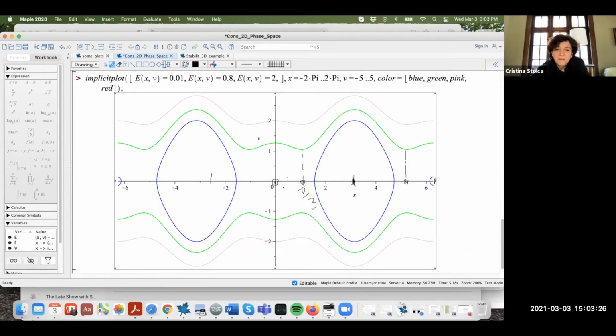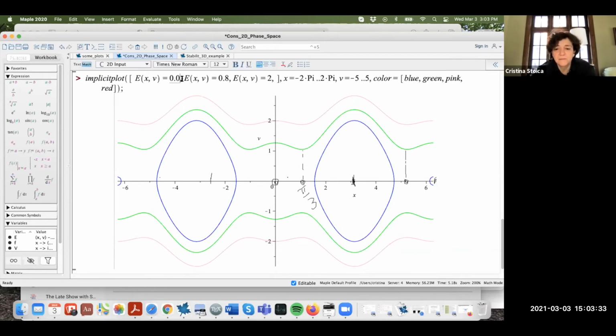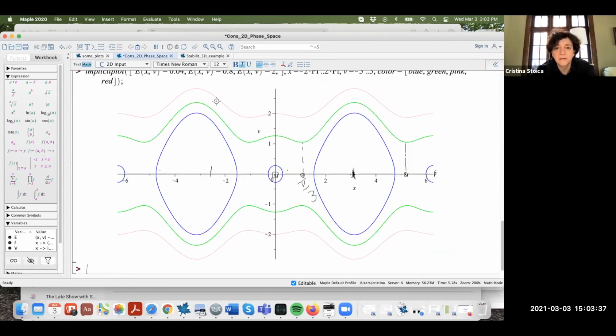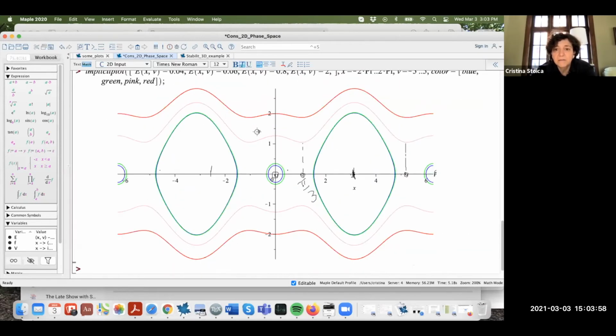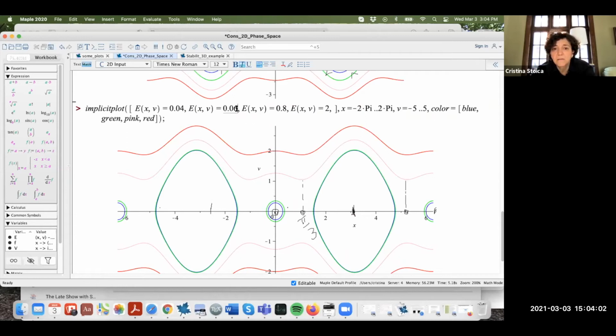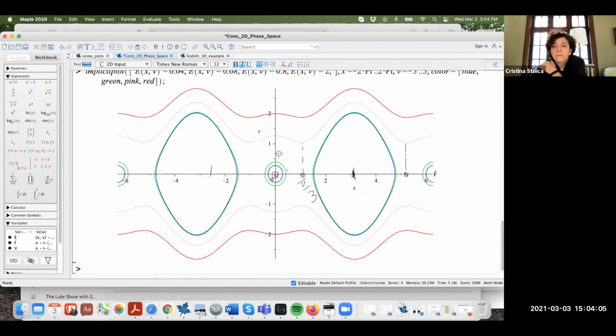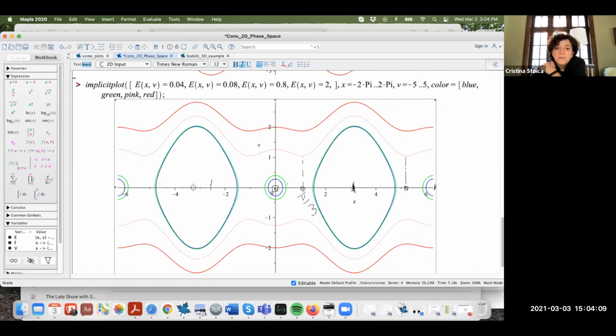Now if we're to look at the orbits, we really have to go lower with these levels. Okay, there you go. So for instance, the one at zero was a neutrally stable one. It was a center. Here the orbits really look like circles around it. They're actually ellipses. So here I'm going to put another one in, a bit bigger. Okay, there you go. So you see how it surrounds it. There will be some here too, like this, but the computer can only do so much right now.